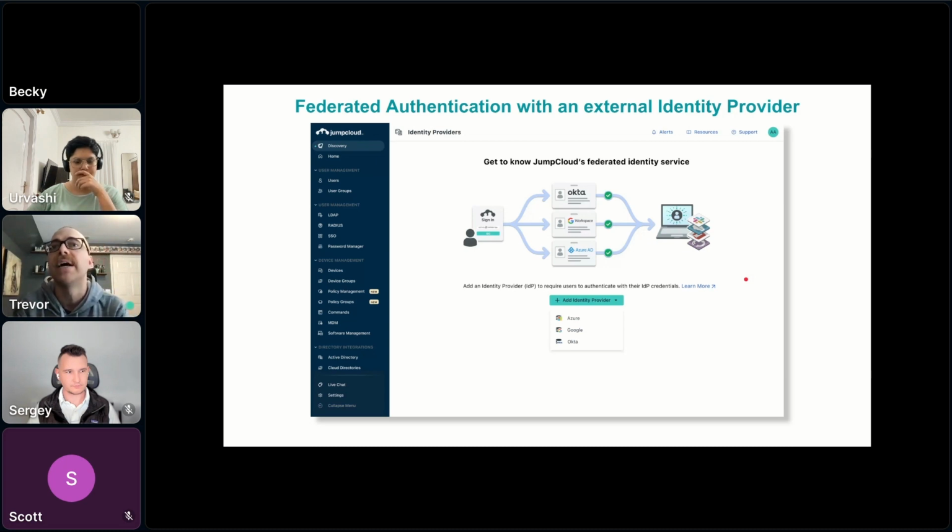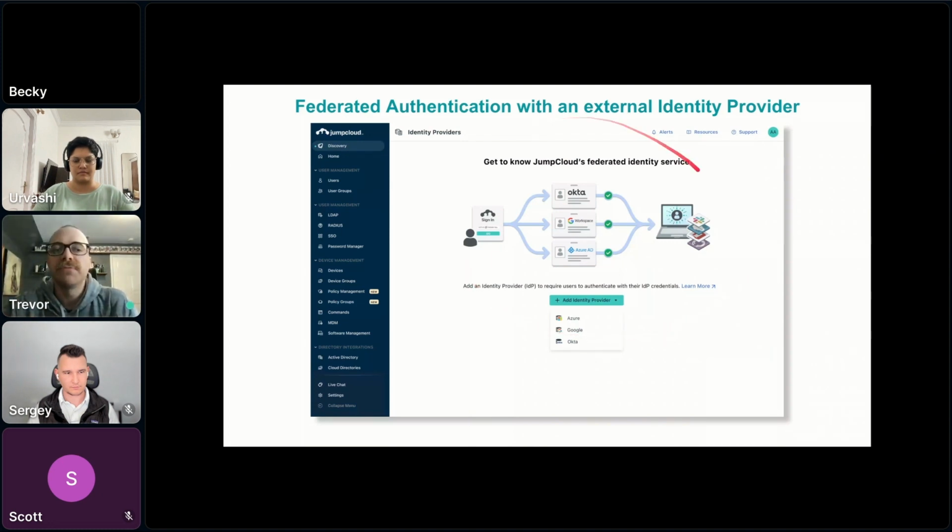So you can bring an identity provider like Okta or Google or Azure and use it to facilitate single sign-on from that upstream identity provider into JumpCloud as a service provider. JumpCloud can then turn it back into an identity provider and do single sign-on into any downstream resources or get you into any other resources you might have. So historically, downstream single sign-on; Federation, upstream single sign-on into JumpCloud.